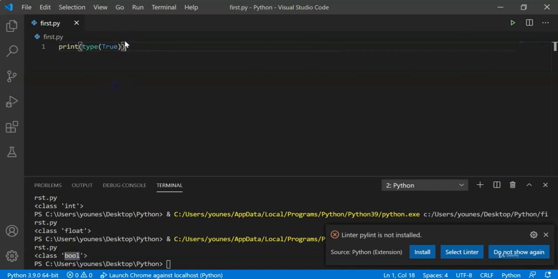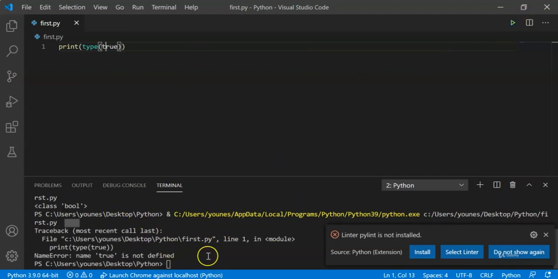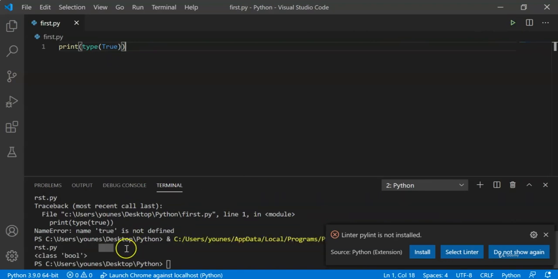Now remember that Python is case sensitive, and for example, if we typed true with a lowercase t, we'll get an error saying that true is not defined, and we'll get to the keywords or the reserved words in Python later on in the next videos. But for now, remember that we use true with a capital T.